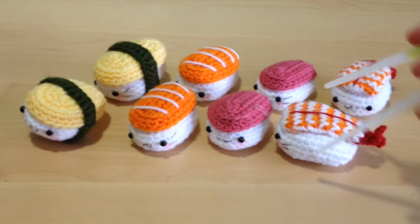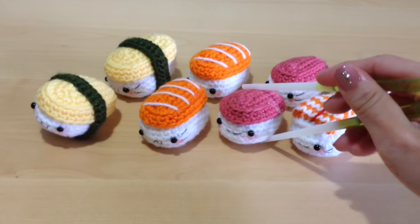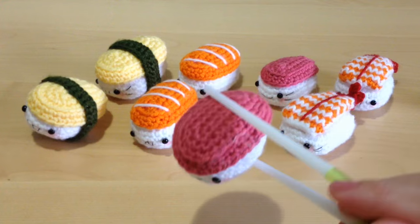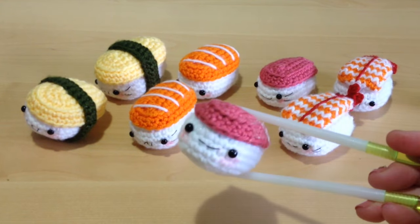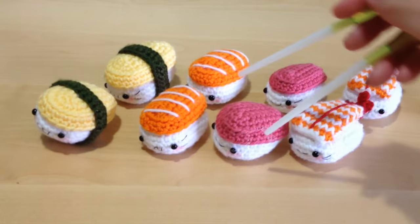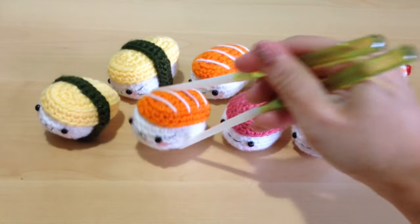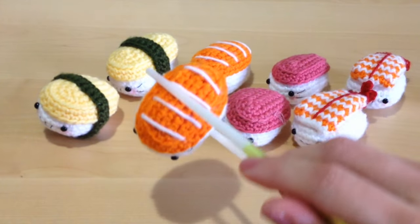Here I've created 4 different types, one with the shrimp on top, one with tuna, one with salmon, and the egg with the seaweed wrap. These characters are very easy to make, but they do take some time. This video is a little bit longer than my usual videos because I wanted to make sure that you guys are able to follow directions on how to crochet if you don't know already.